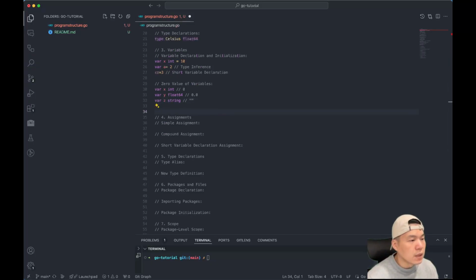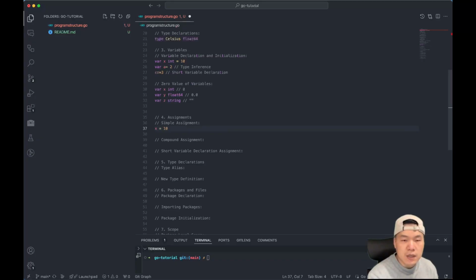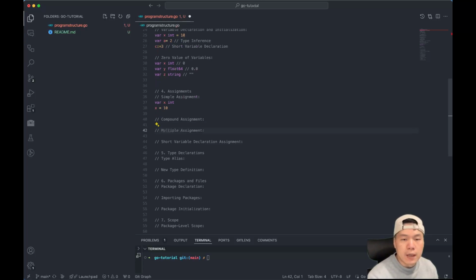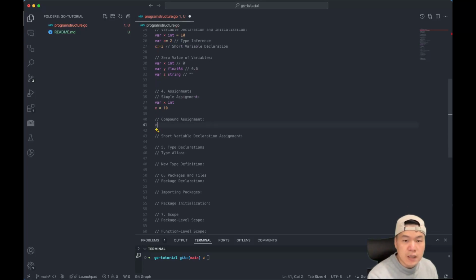Okay, next one, we're going to go for assignment. A single assignment, let's say: if we have defined x as an int type, we can assign the value to the variable. And the compound: you can say x plus 5, so x is 10 plus 5 here.